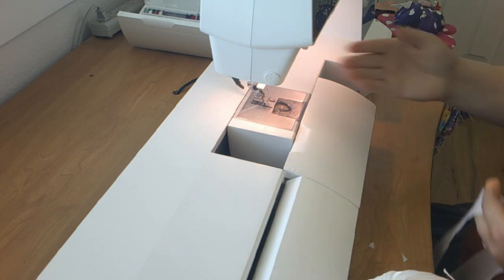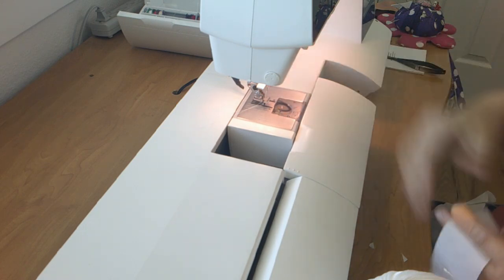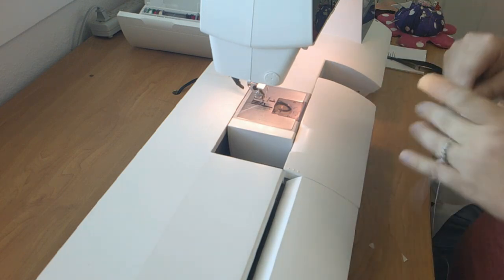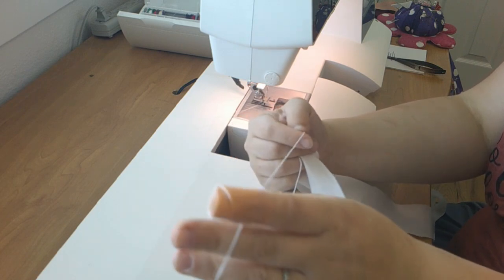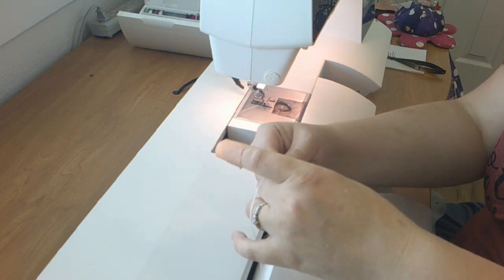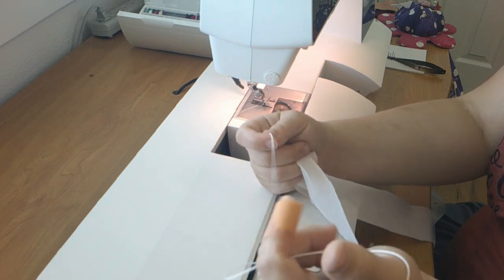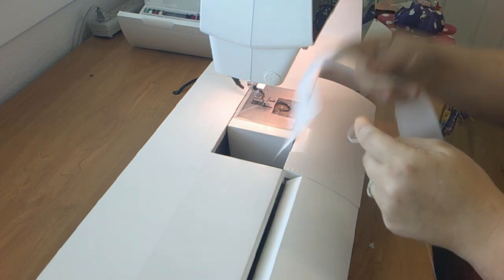I have my needle all the way over as far as it'll go to this side, and I have my piping cord. Now remember, if you're doing historical piping, you need a very tiny cord. You can see how small this is. It is not anywhere near yarn size, and not anywhere near modern piping size. This is the piping cord you need. It's either size 8 or size 10 cotton perle, which is the best and matches the size of the originals.